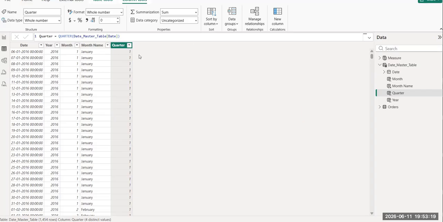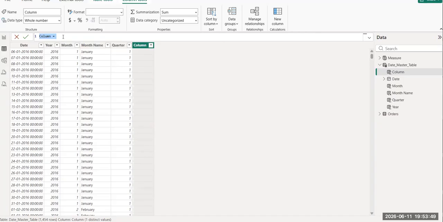If you want Q1, Q2, Q3, Q4, we can click on new column. I'm giving the name as quarter name is equal to. Within quotation marks we give Q, close the quotation, and then we can refer to the quarter column.